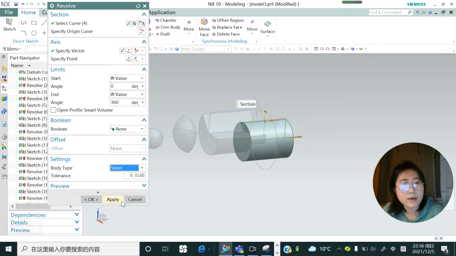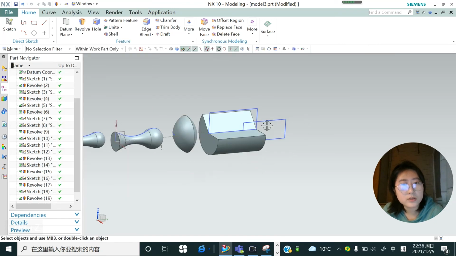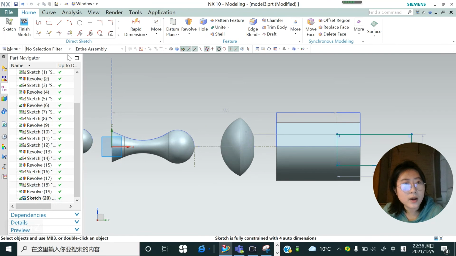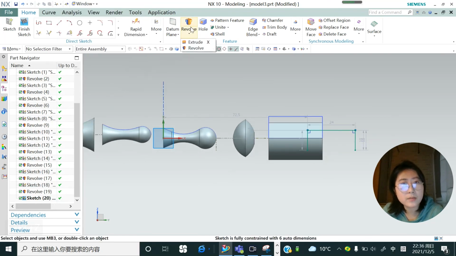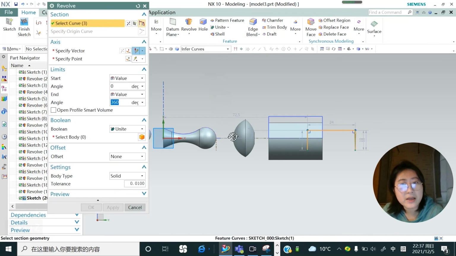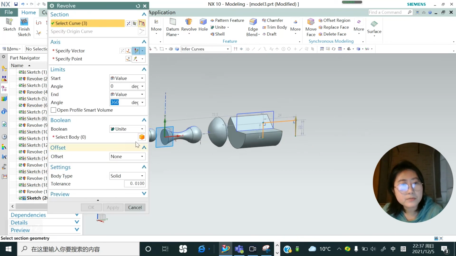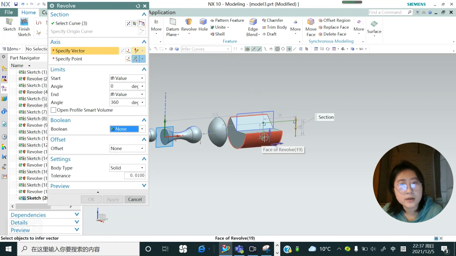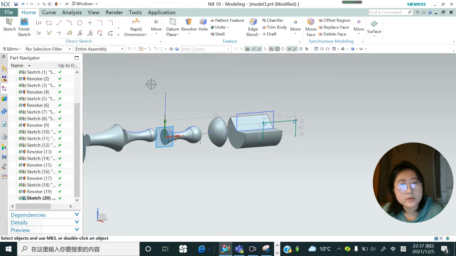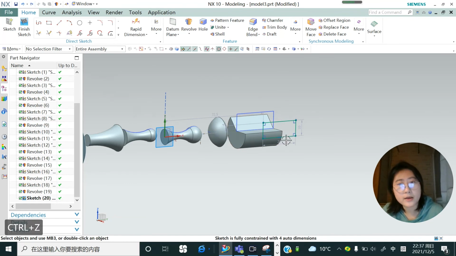And in this situation, what I can do is go to this sketch and try to use a trim and trim this line. And this time I still go to a revolve, and in here change to none, specify vectors. Let's go back and change this into a reference.